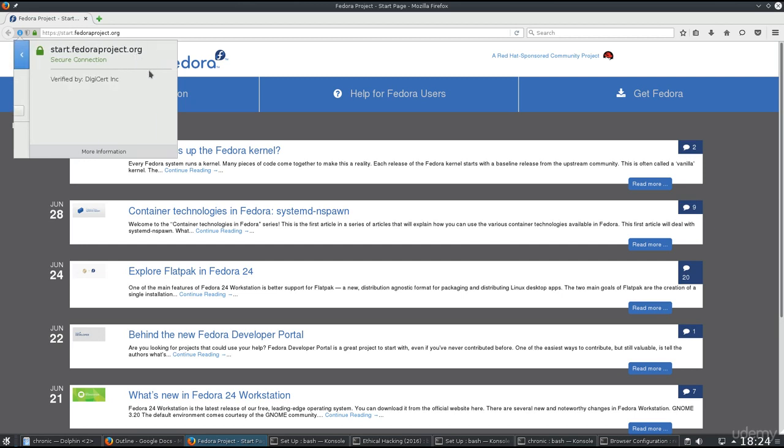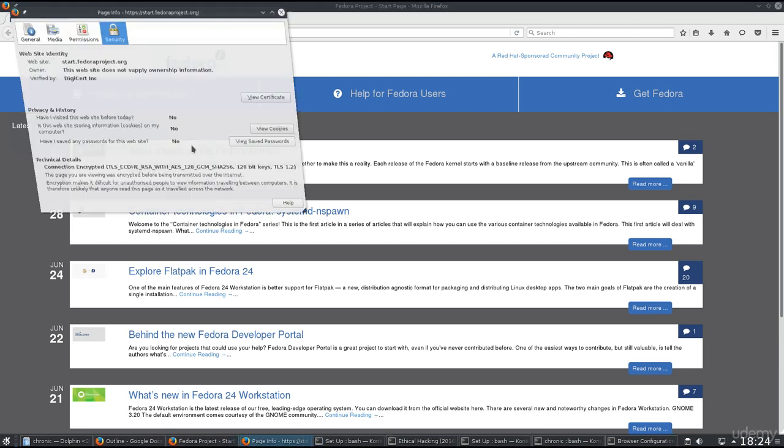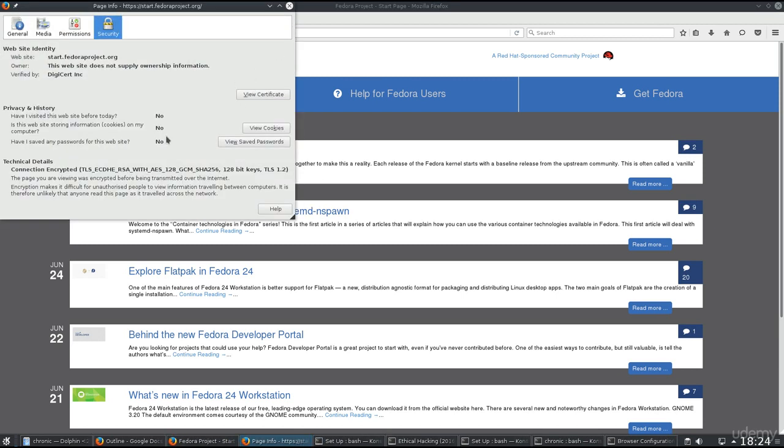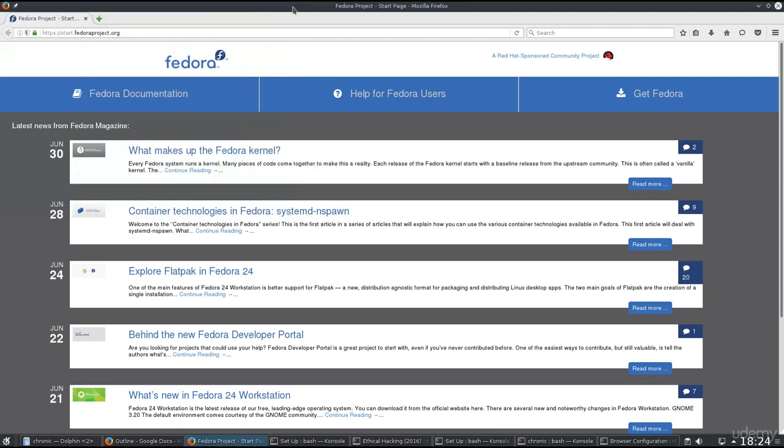If you want to check the certificate, verified by, I usually just check these things, but there's more information here. And it's always going to say, have I visited this site before? No, because it doesn't have any history whatsoever. That's good for us because we don't want any history. We don't want it there at all. All cookies will be cleared.